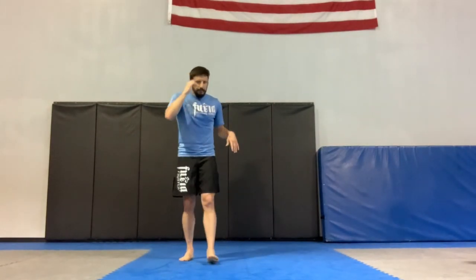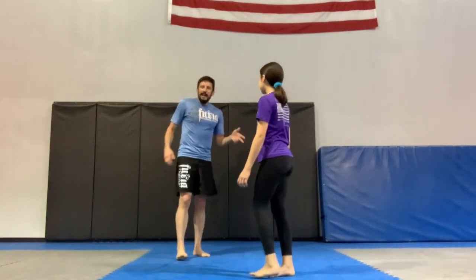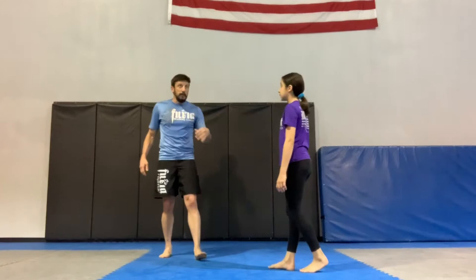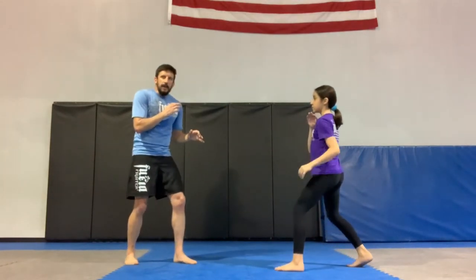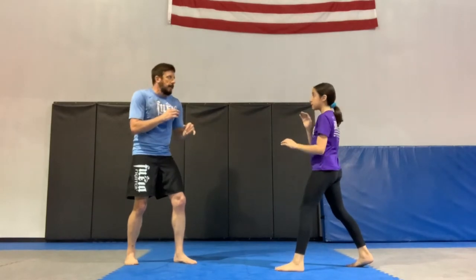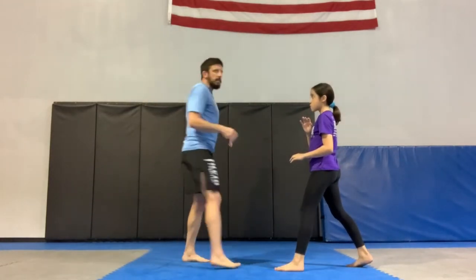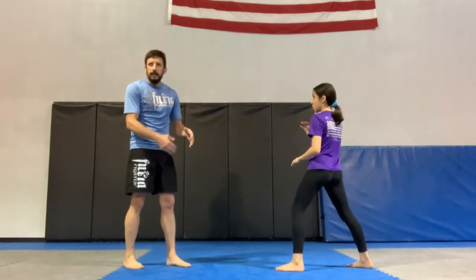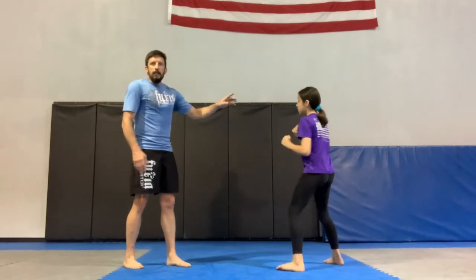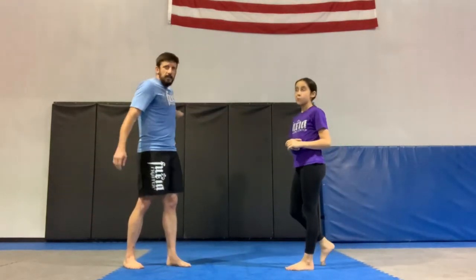For instance, Rosie, come here. We're doing impromptu, okay? This is one that I didn't really predict I was gonna do, but it makes perfect sense. So guards are up. If I'm trying to get to her angle, just stay right there. A lot of times in a fight, I'm trying to get that angle. She doesn't want me to have it, okay? So she has a couple of options. She can either fight right then, or she can move away. A lot of times, instead of cutting me off for that kind of quick motion, she's gonna run away that way.